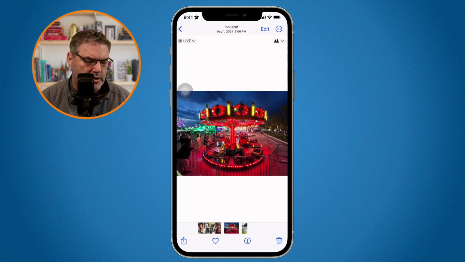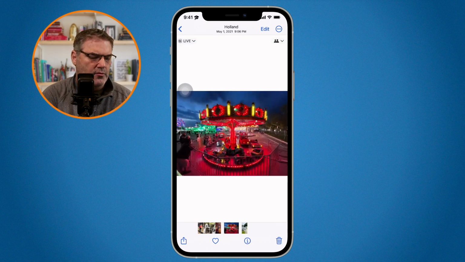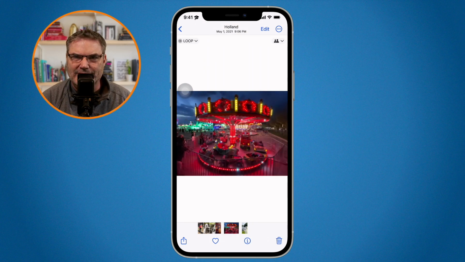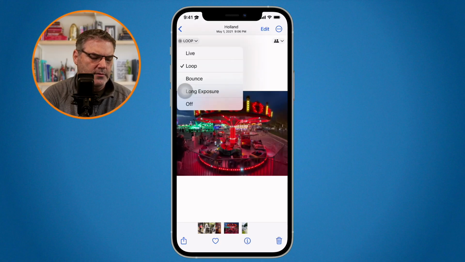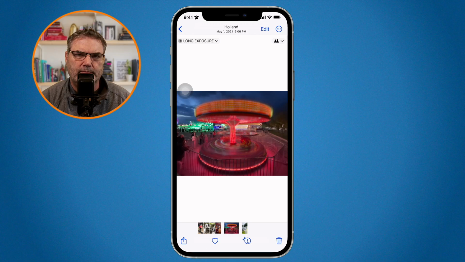When I go over to this photo here, this is a live photo. The carousel's going around. What I could do is I could loop it. And now it's just going to go around indefinitely. But also, it looks kind of cool when you turn it into a long exposure. So live photos are really pretty powerful. You can create some nice effects, and you can choose the exact frame. You can even turn it into a standard photo. So that's how we edit our live photos.